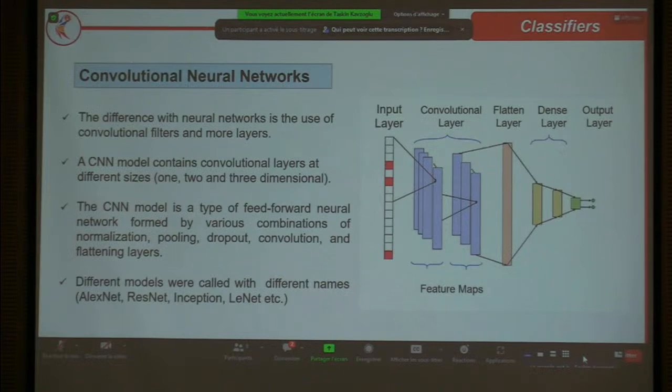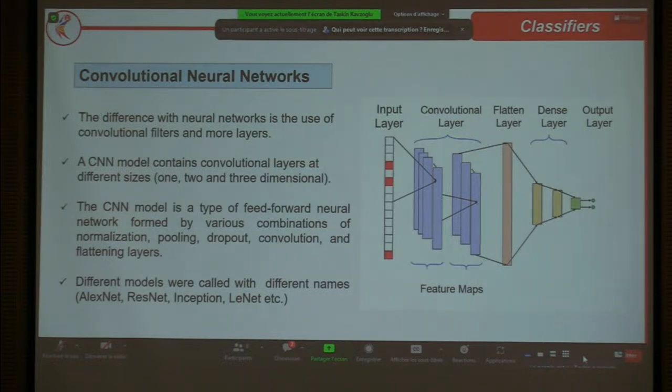I used to model every problem with a simple artificial network like a multi-layer perceptron. But nowadays we have deeper models with different activation functions. In the case of CNN, we have more dimensions and more layers to model our problems.